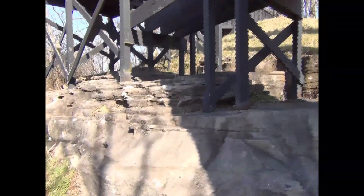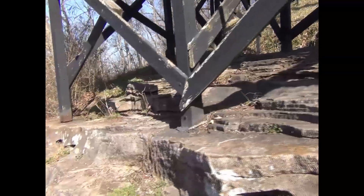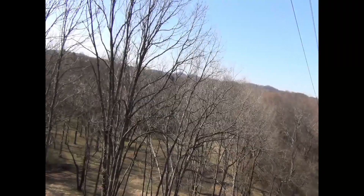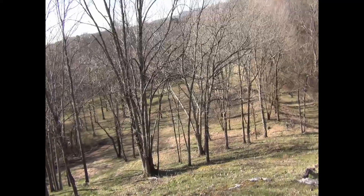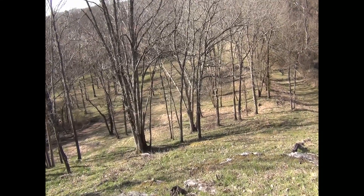It's got forts like this — Fort Granger — and it's just a wonderful place to be. I filmed this, I believe, early March of this year, 2021. Any time you go to a Civil War site, there's just a lot of rock — a lot of big, solid rock areas. You'd think they'd want to fight in a field somewhere without lots of rocks, but no. As you can see from some of the video, yeah, there's industry around here. Companies have moved in. But this fort is just really nice and I'm really impressed with what they've done with it.